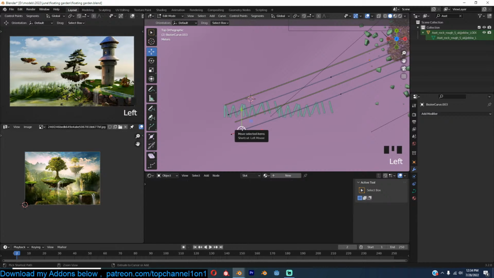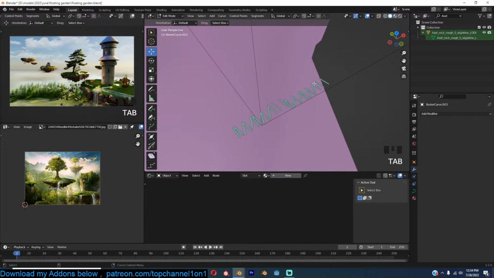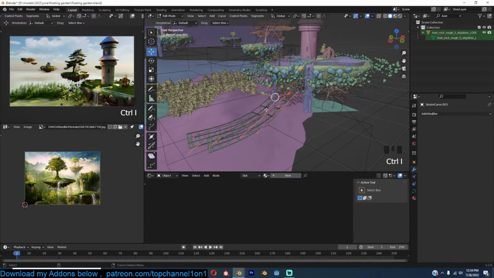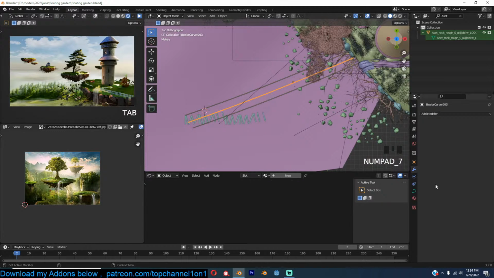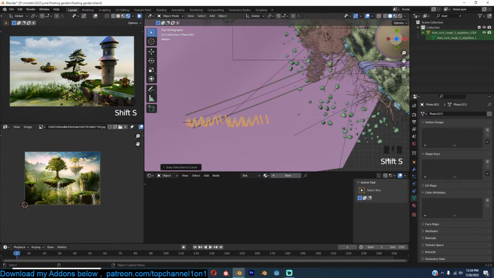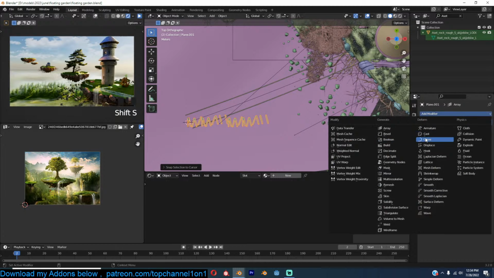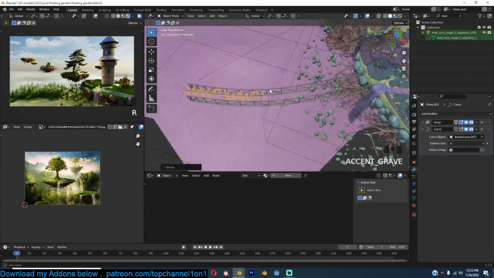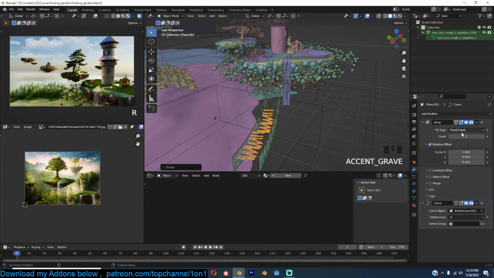Just need one piece. No depth. Add a curve modifier. Can just up the array just like that.